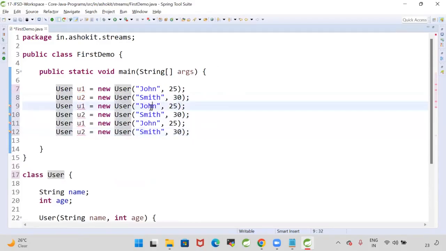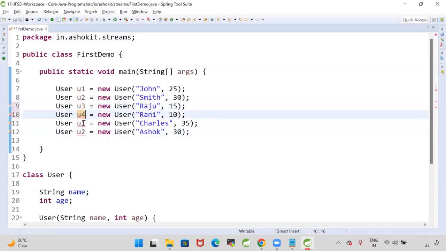Raju is 16, Rani is 10, Charles 35 and Ashok 30. Like this, I have user objects u1, u2, u3, u4, u5, u6.